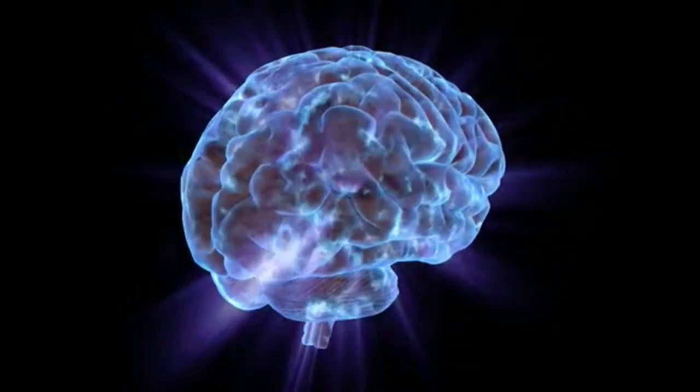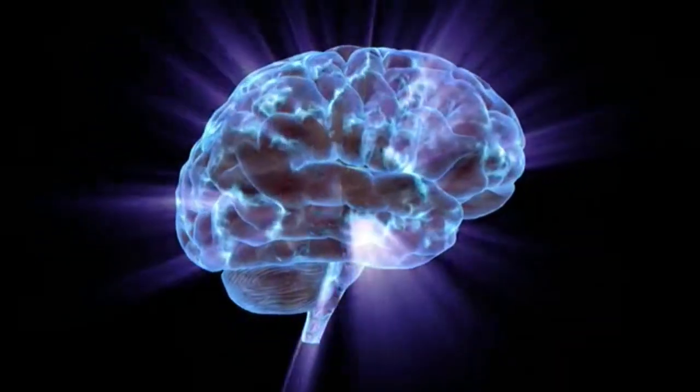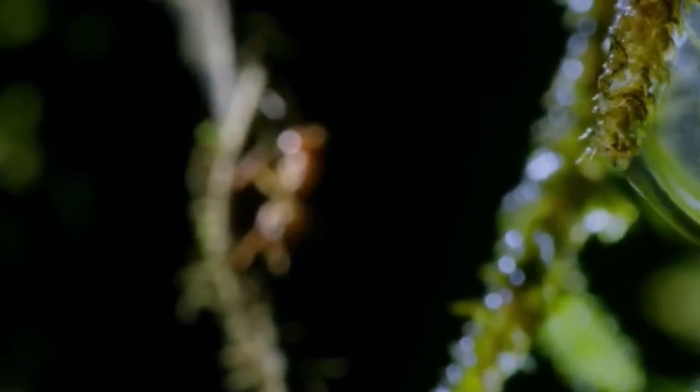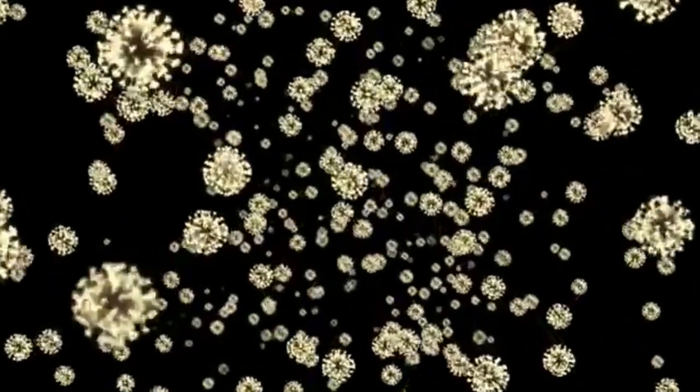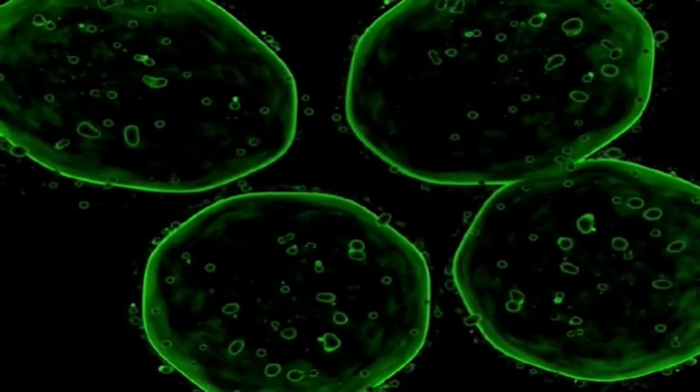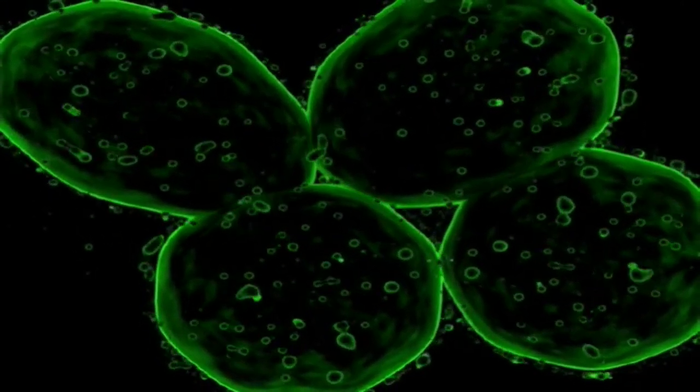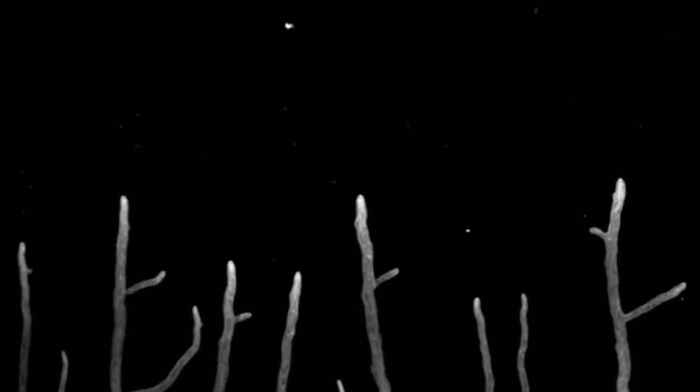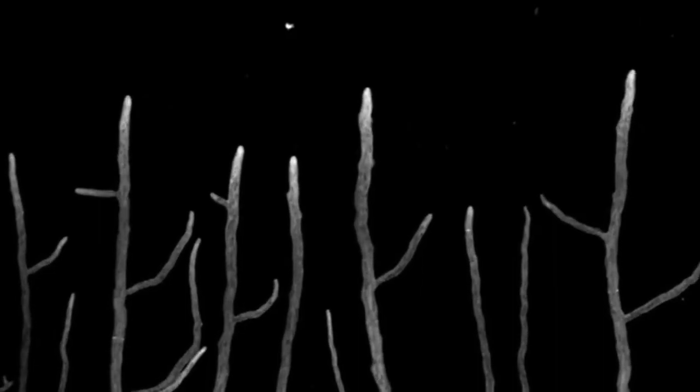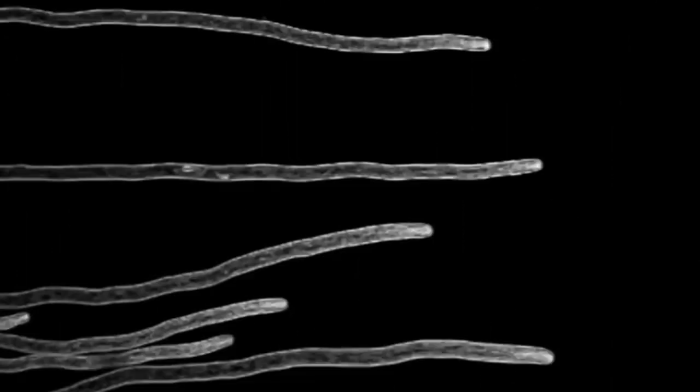But the confusing part is that Cordyceps hasn't even touched the brain of any ants. If they didn't affect the brain, how does the parasite control it? The multiplied spores inside the ant's body will fuse together, gaining the ability to communicate with each other. Now this supermicro-organism controls the muscles of its host by spreading its roots. Even though it affects the ant's head, it will not gain control of its brain. The strange action of the parasite is still a mystery.